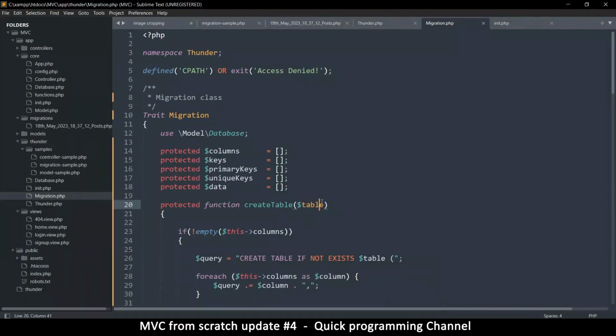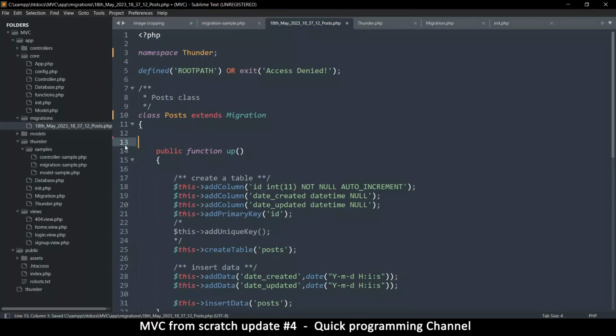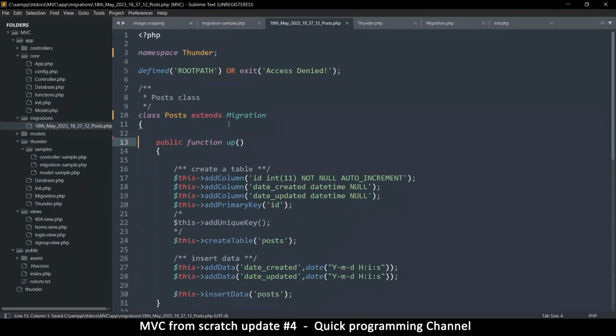Now, since it was a class, we can simply extend it because we don't really need this to be a trait. So what we can do is go to this, and instead of use that, we can just say extends migration. It makes sense to make it a trait if you're going to use it in multiple places, but this, we're going to use it only once, so we can just extend it like so.